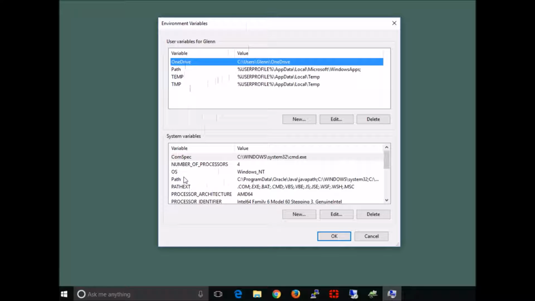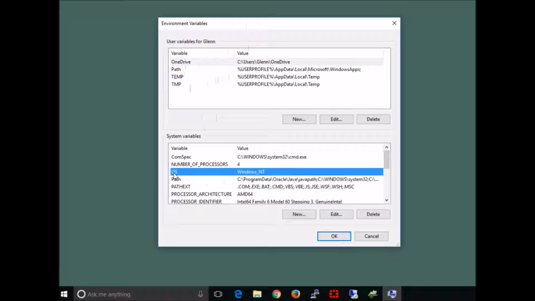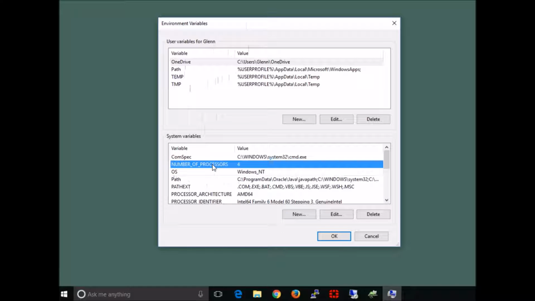These are more system-oriented variables. For example, I'm using a Windows NT based operating system. I'm using Windows 10, so that's where it gets that. My computer does have 4 processors or 4 cores. That's not something that I have any control over unless I actually add a different processor to this machine or use a different machine.